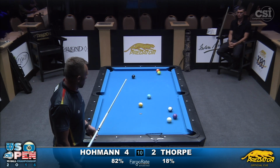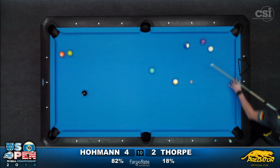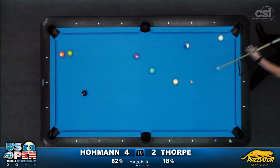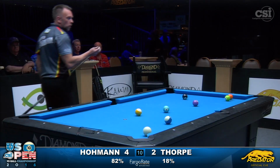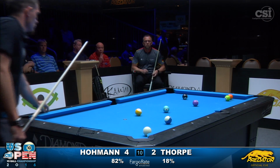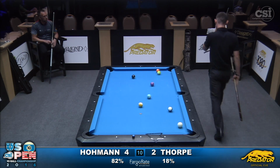Well, Thorsten's got to play safe. He's going to have to. So it looks like you just go forward. Well, it looks like he's cutting this to get by, just put it past the other side of the 10 ball, like that. Use the 10 for a blocker. Well, he did a little better on that one. Now let's see if we got a jump cue coming. This is an ideal jump shot. It seemed like he played position to a jump. Yeah, he's going back for his jump cue.